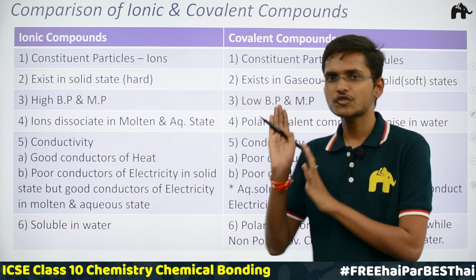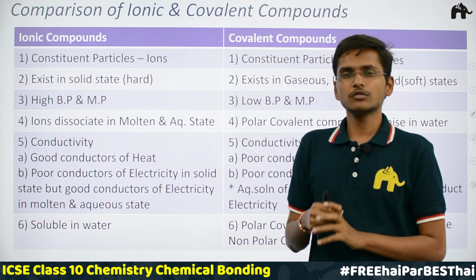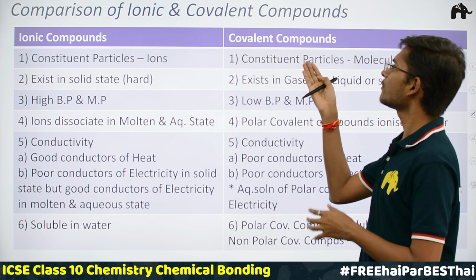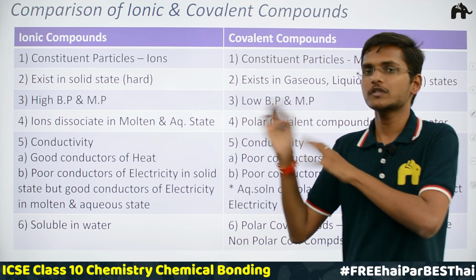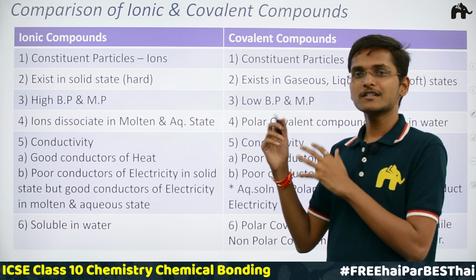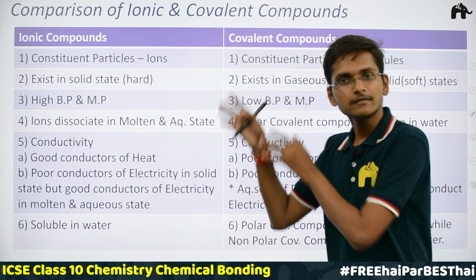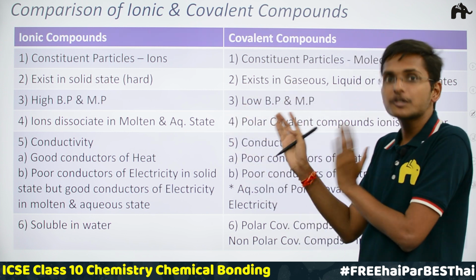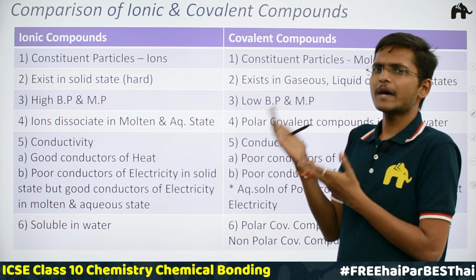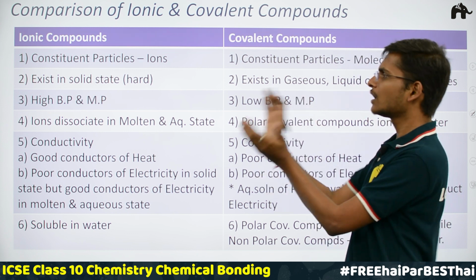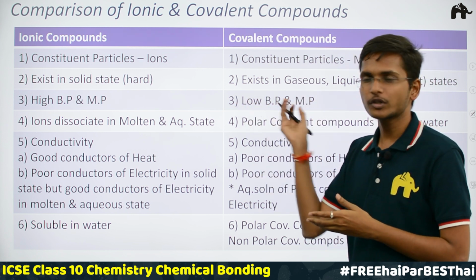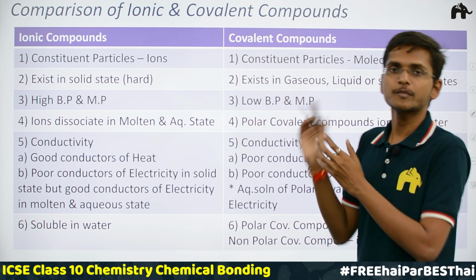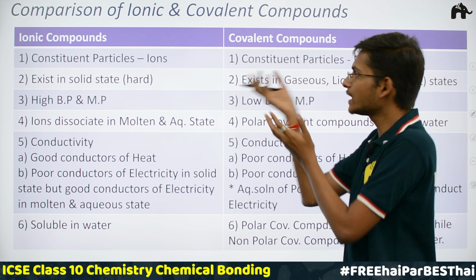Now moving to the last topic of this video. There is a point that you have to study, the comparison of ionic and covalent compounds, in your syllabus. In the ionic bonding video, I explained all the properties of ionic compounds. Now in this video, I have explained all the properties of covalent compounds. Now what is the comparison? What we have to do in comparison? You just have to write the properties in front of each other. In the ionic compound you write a particular property, and then for covalent compounds you write that particular property, then automatically they are getting compared, right?